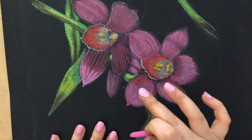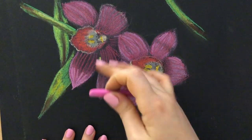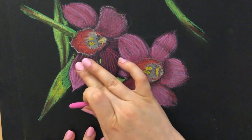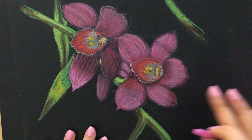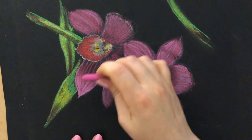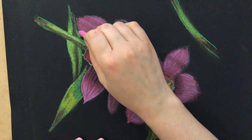All these areas that are catching quite a bit of light, I'm going to go over them with white, and now I'm not going to completely smudge it. If I need to smudge it, I'm just going to do it really softly, maybe to blend them in, but I'm not going to rub everything out of shape like we did in the beginning.